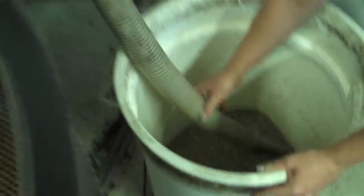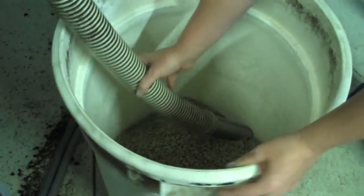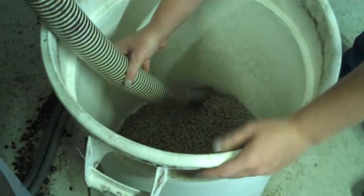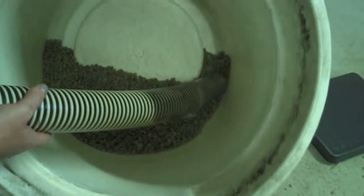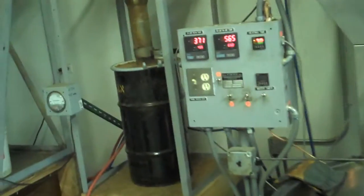Down to the end of our next batch here. We've got the beans at about 370 degrees, nice brown. In the roasting area, it's a nice smell of bread baking at this point.